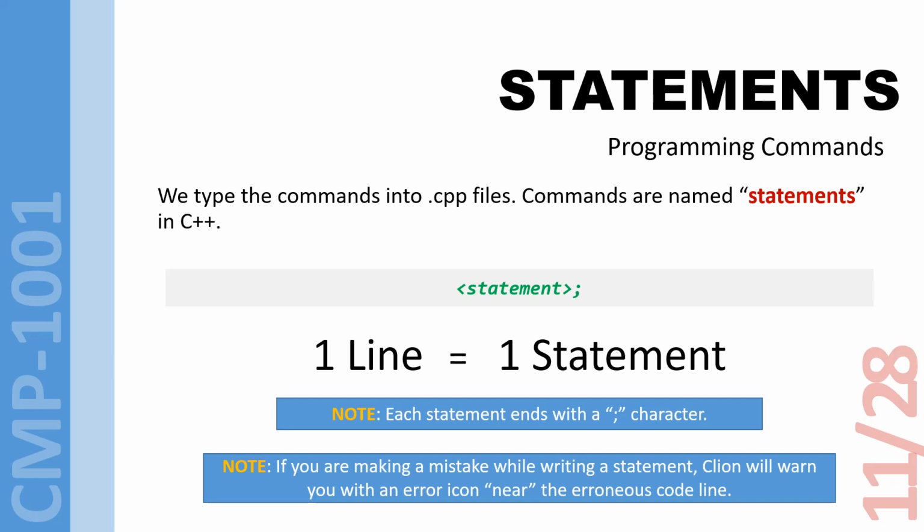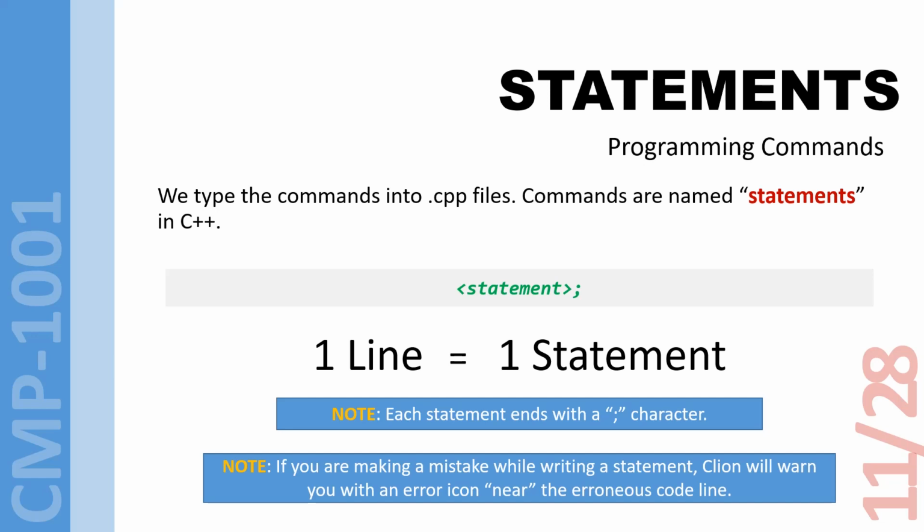Technically, you can put as many statements in a single line. But generally, putting more than one statement per line is considered heresy in computer programming. It's a very terrible choice, and people really don't like it because it makes reading code, even your own code, very difficult. So the general practice is one line is one statement. Each statement should be on its own line.